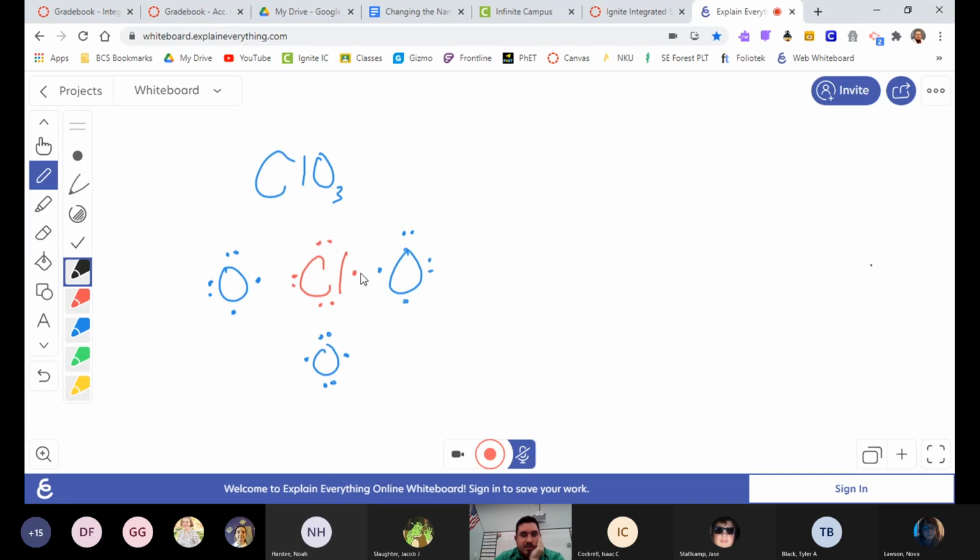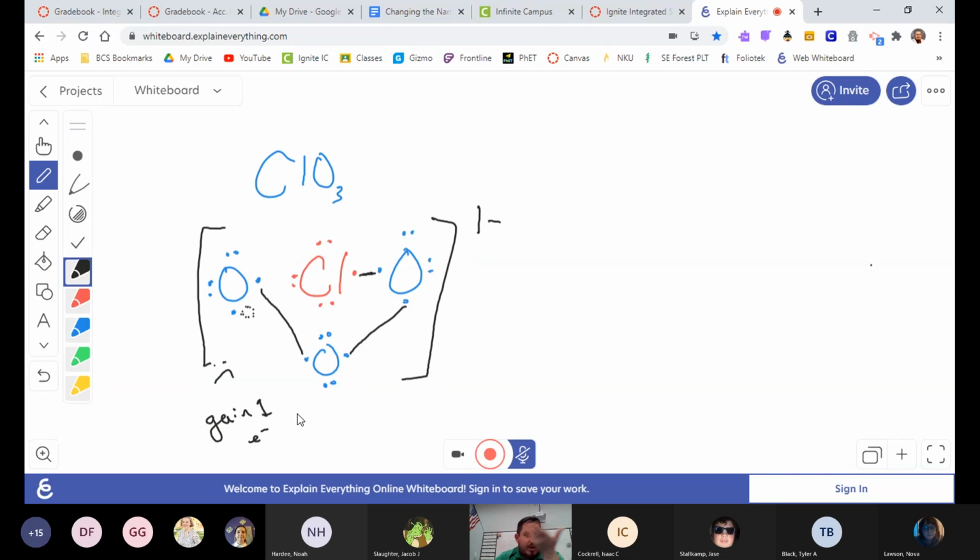So if you take a look at chlorine, gonna bond up that oxygen. Chlorine done. We can't do anything else with chlorine. Chlorine got all of its electrons there. Oxygen can bond up the other oxygen there. That oxygen can bond up with that oxygen. And then you notice that we are still not happy there. And so what do we need to do? We need to gain 1 electron. And so this entire unit here is going to become a -1 charge because we need to gain another electron. Remember, electrons are negative. So if you gain another electron, you become -1 charged.